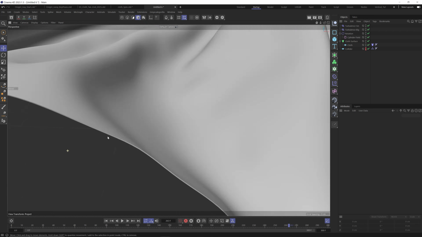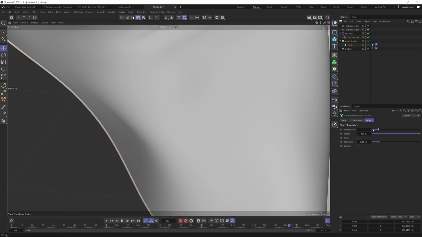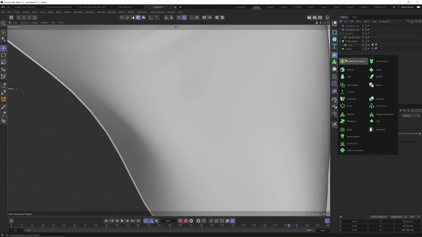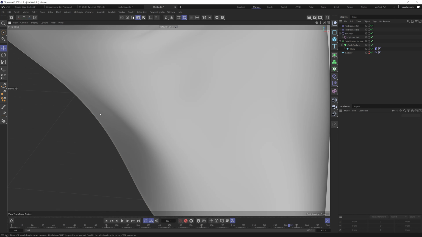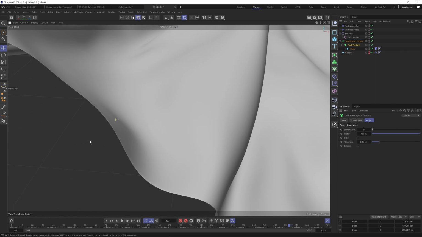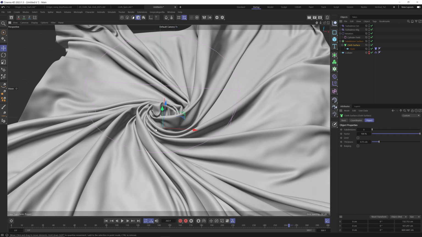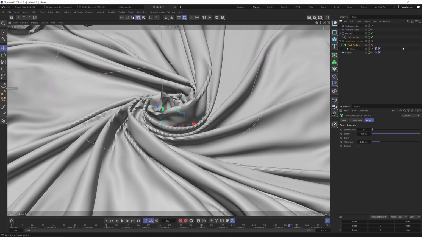Another thing you can do is, this is a pretty sharp edge. So you can combine, and maybe not subdivide using the cloth surface, but subdivide with a subdivision surface. And what this is going to allow you to do is, you can see how that just smoothed out that edge there. So before and then after, smoothed out that edge, looking nice. And you can see how much nicer our cloth sim looks here. So I'll just turn those off.